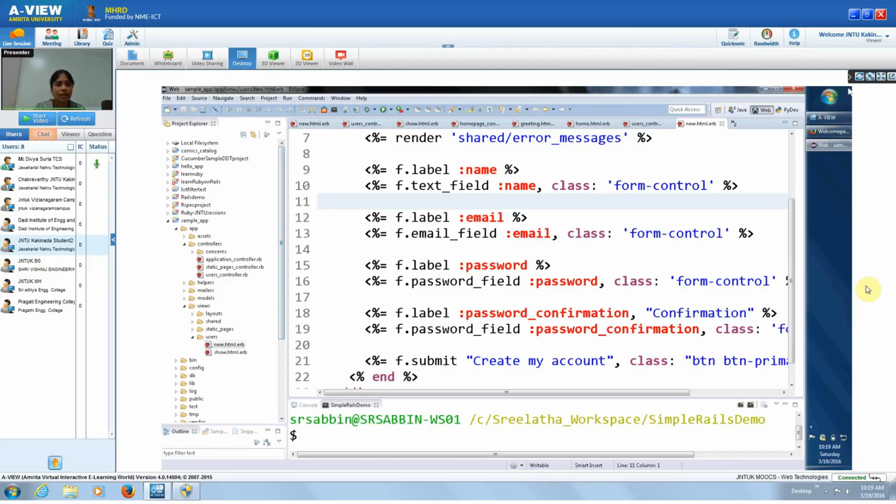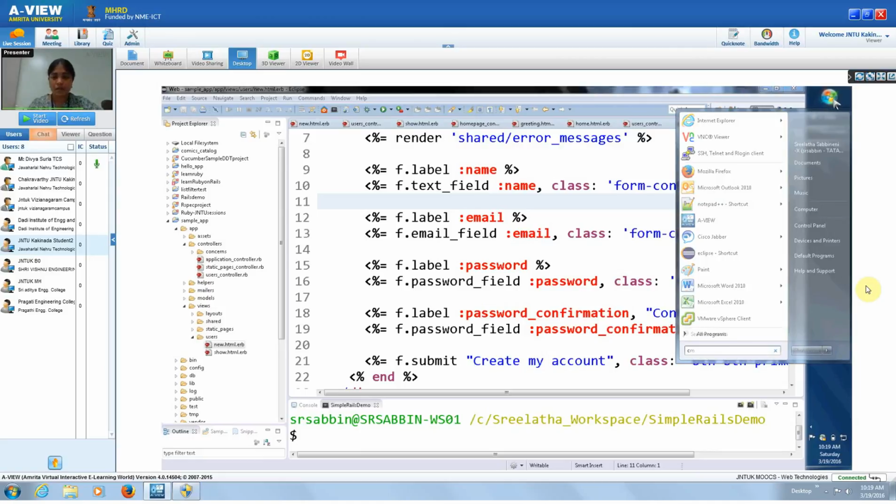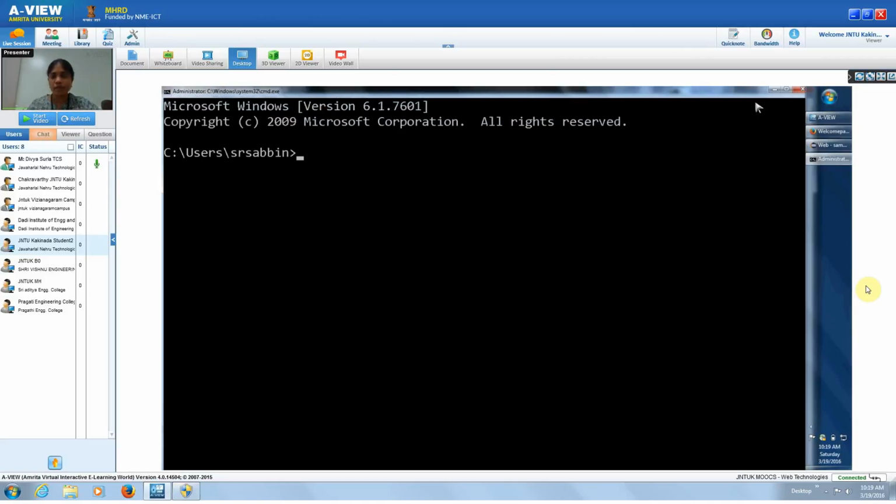For example, let me show you what is the type of application that I want to create. I'm showing one simple application that I have created on my laptop.